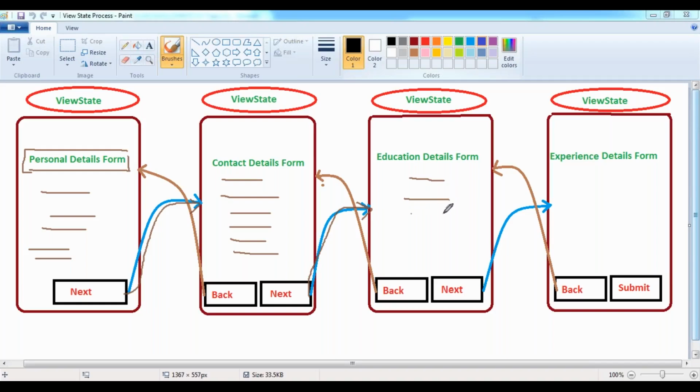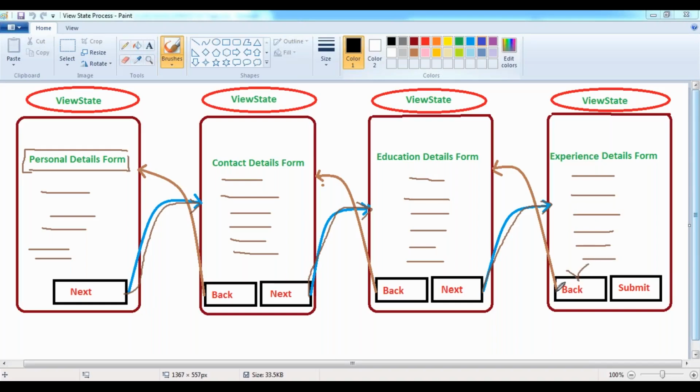Here I'm entering my educational details. All the education details I have entered. And then when you click on the next button, the next form has loaded successfully. Here I have entered my experience details, my past experience details, everything. Now, I need to click on the submit button. But before clicking on submit, first of all, I would like to cross check. I have some doubt whether I have entered all the values or not. For that, I want to go back to the previous form and verify whether I have entered all the details. For that, we have a button called the back button.